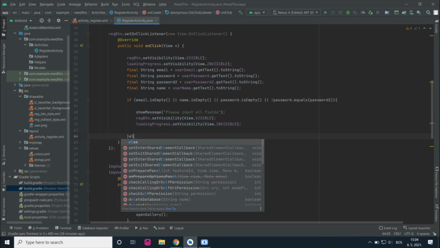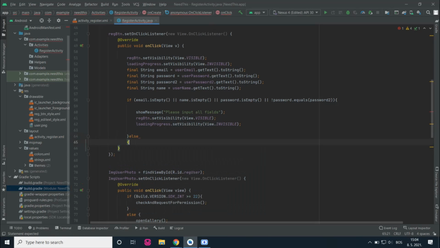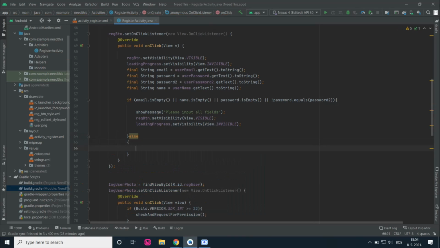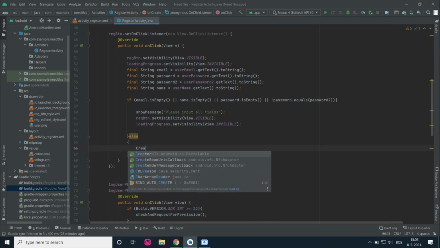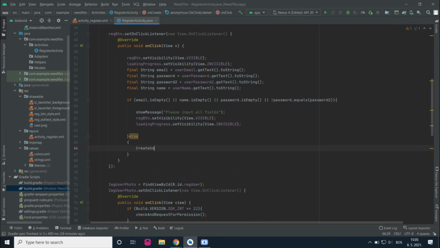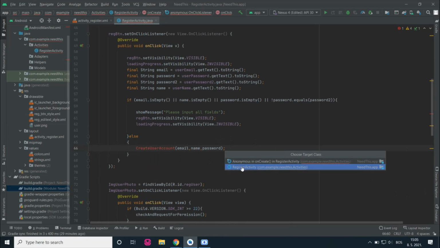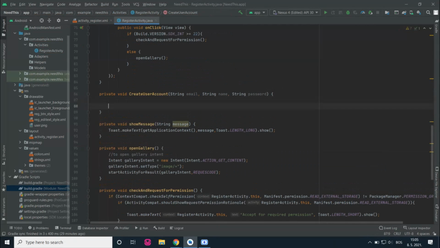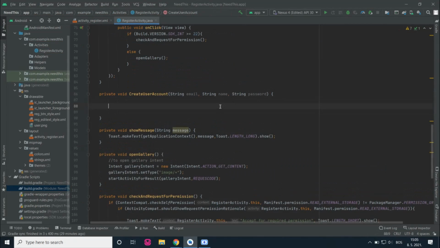And let's continue. In the else statement, create user account where email, name, password, and I need to create here private create user account.